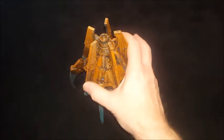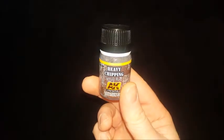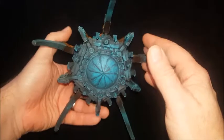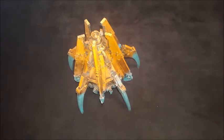So this is effectively undercoated. What I'm going to do next is apply AK Interactive Heavy Chipping Acrylic Fluid straight through the airbrush — two passes over the whole model, waiting for each coat to dry. Then I'll start building up the top coat colors: rakar flesh, some weathering, pallid witch flesh on the top highlights, then bring it back down with AK Interactive weathering fluids and some streaky grime.